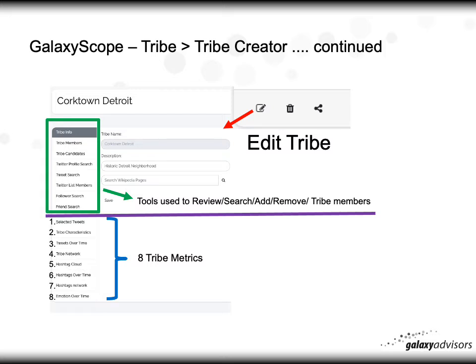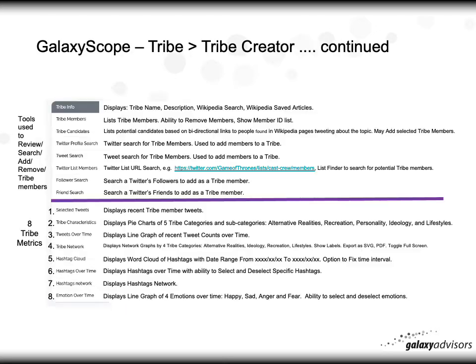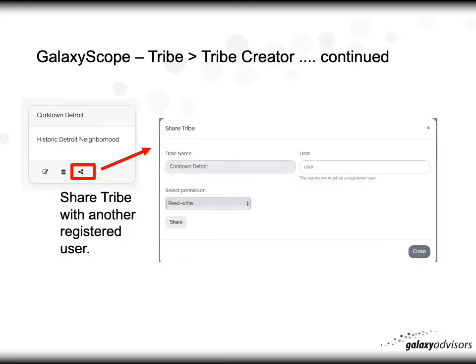Below are the tribe characteristics about the members that you've reviewed, searched, and added to your particular tribe. Here I've listed a brief description of the tools that help you get started and the 8 tribe metrics that are available to analyze the tribe that you have created.